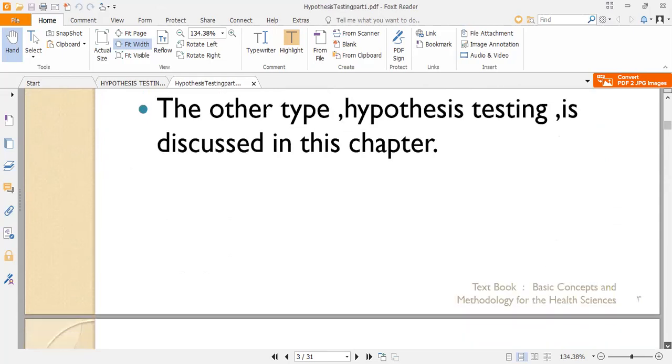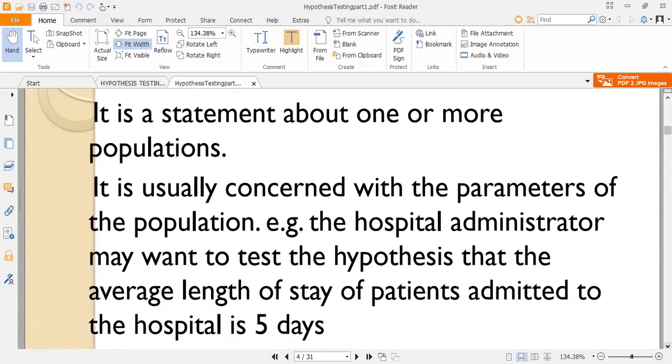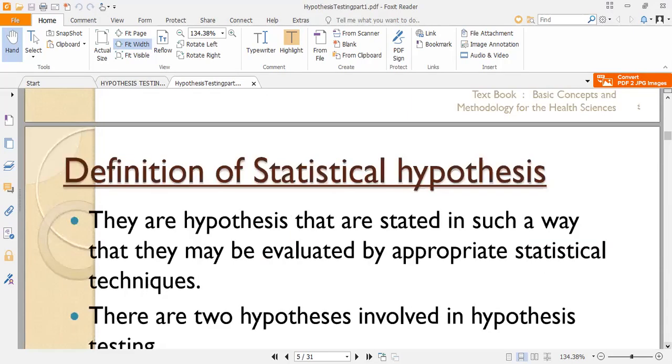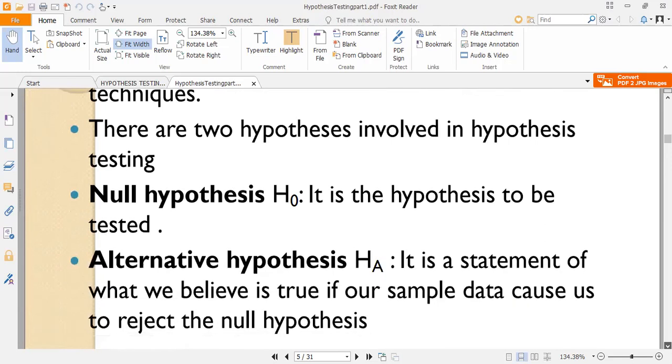under hypothesis testing, we're going to look at what is denoted as the null hypothesis, which is simply the hypothesis to be tested. A hypothesis is simply an assumption, a theory, or a claim that has to be tested. So if we're claiming that it is believed that a 20 kg bag should weigh 20 kg, that's a claim. So the belief to be tested always comes in what we call the null hypothesis.